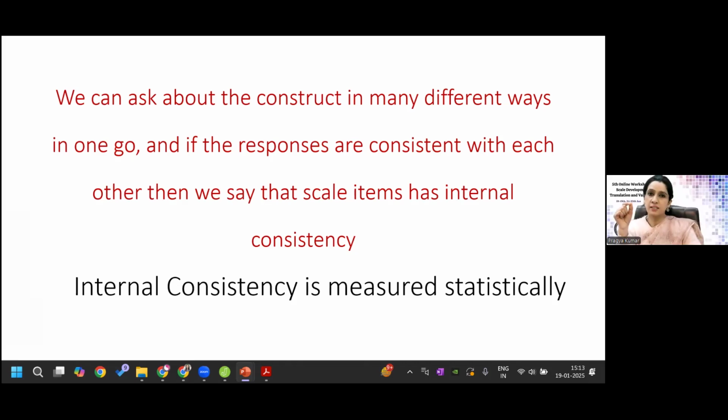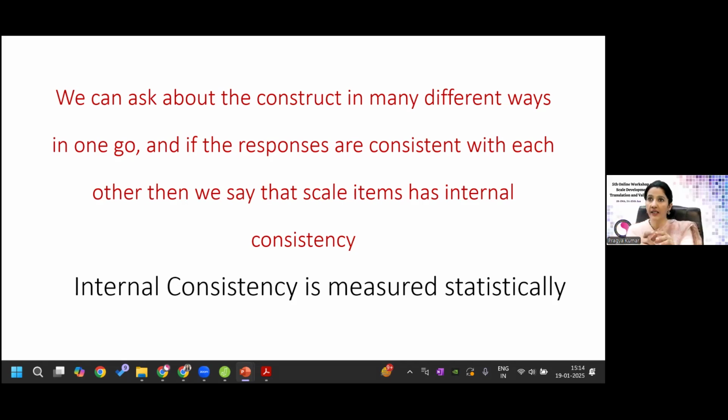Even if the scale is developed in Bihar and I am using it in another population of Bihar, I have to report it, because maybe the population around AIIMS and the population near the Nepal border will be quite different.